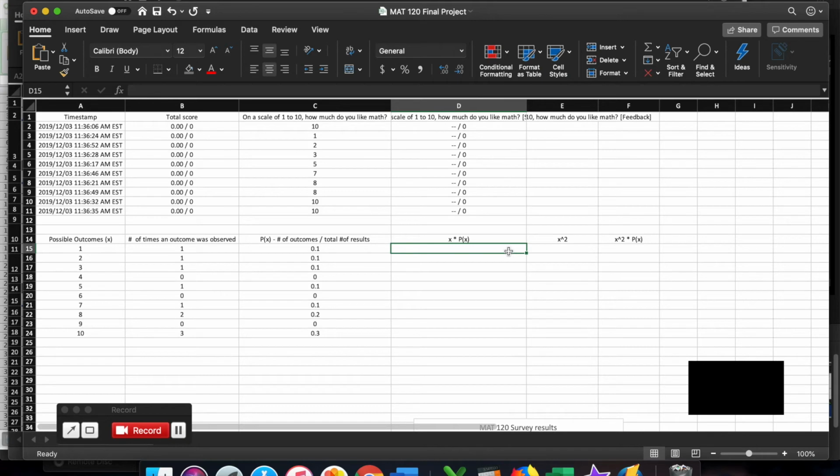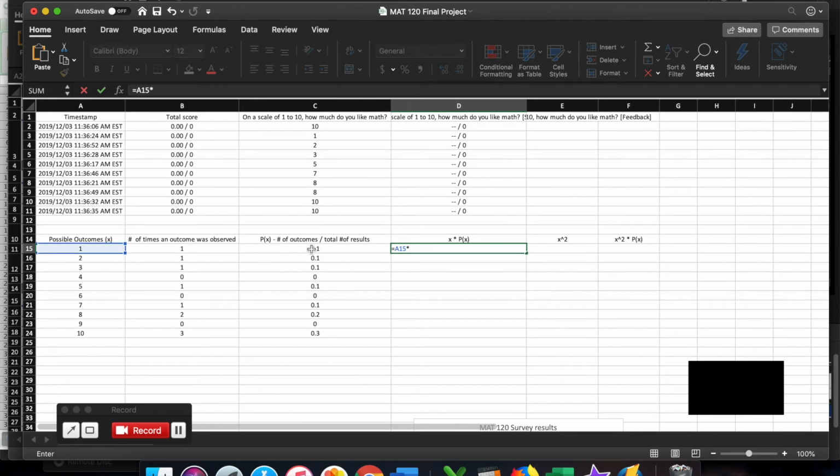So again, remember, equal sign is how we enter an equation in Excel so it knows that we want to start an equation. And we're going to be taking this first value, multiplying it by our second value. So since our first value is x, we want to stay in the same row, so row 15. We want to select our x, which is just our possible outcome, and we want to multiply by using Shift 8 or an asterisk.